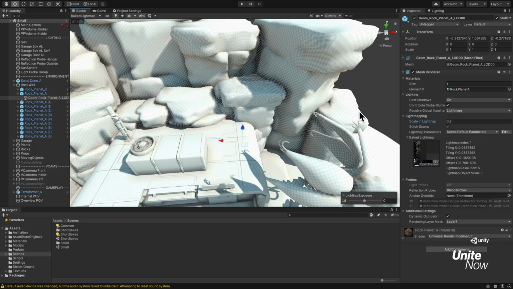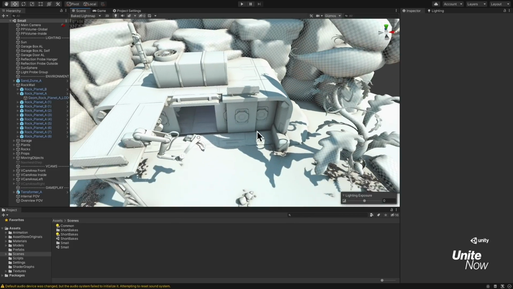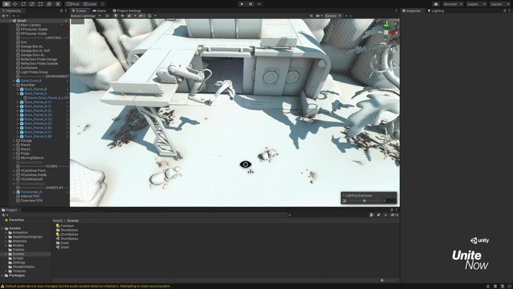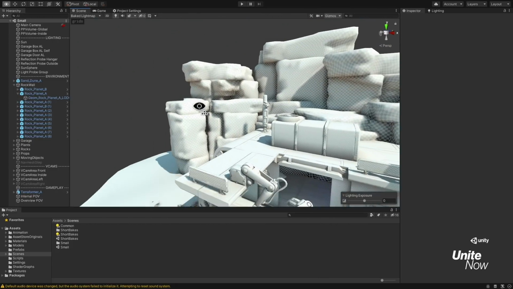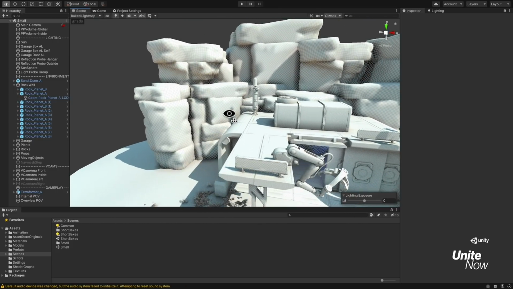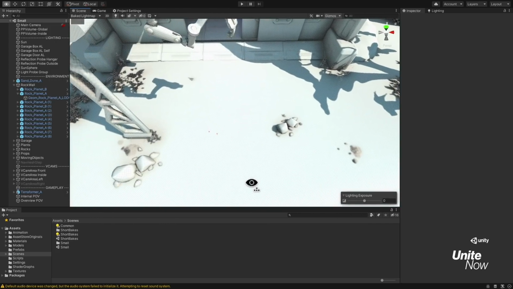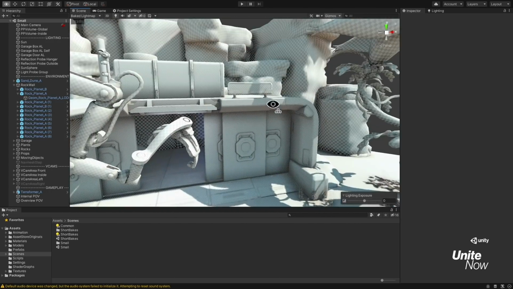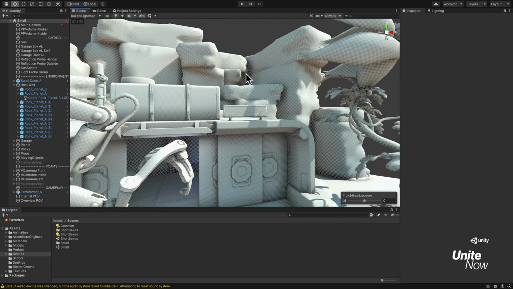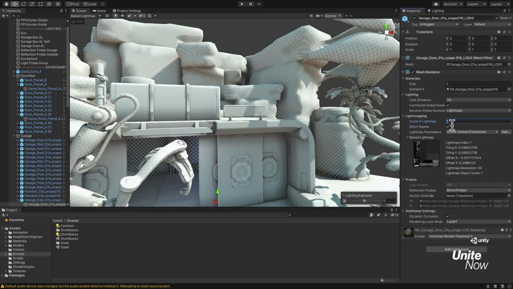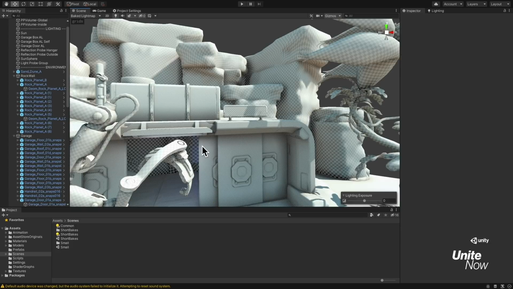This is very important because, for instance, in my case, the focus point of this scene is here at the center where the terraformer, the character, is walking. These rocks here at the back, I don't really need very detailed shadows. You remember what we talked about before. The player is going to look here, he's not going to look there all the time. So you don't want to waste a lot of light map space for those rocks. And that's why you can select them and you can enable this parameter to be something less than 1. In the case of objects in the foreground, I have 1, and that produces this difference in resolution.